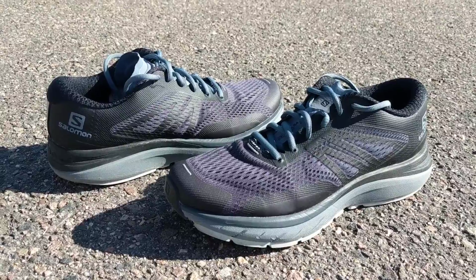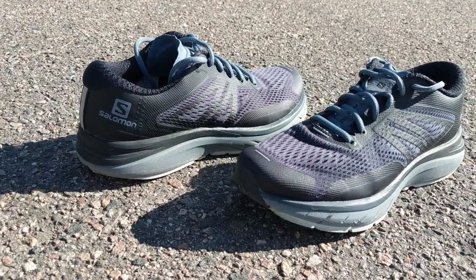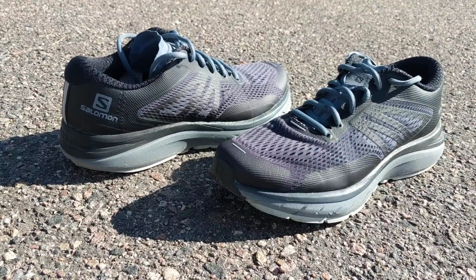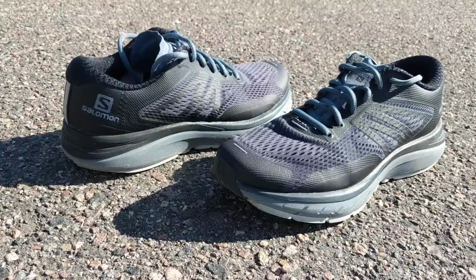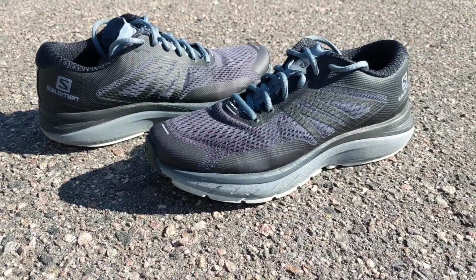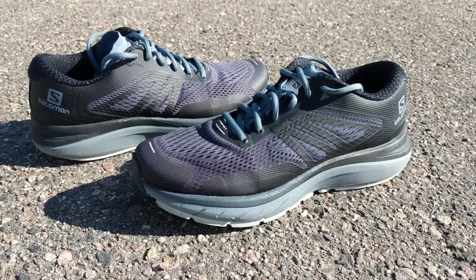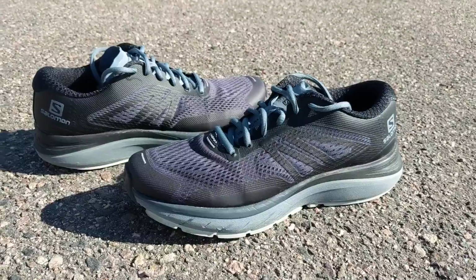Let me explain. First off, I bought this shoe true to size, and I consider my foot to be average with no real pronation and generally have a mid-foot strike. I've loved this shoe for my easy runs and recovery runs, the occasional tempo run, but that's where the mixed emotions for this shoe really begin.